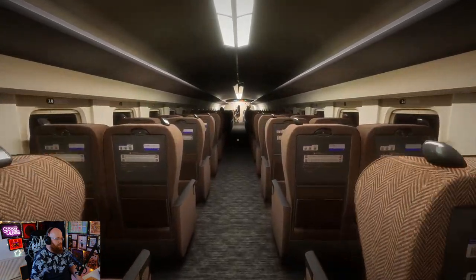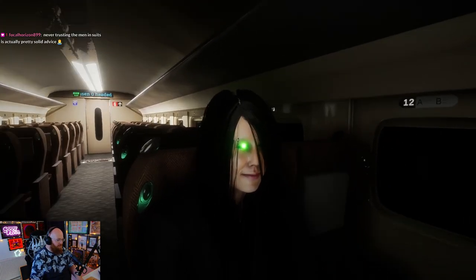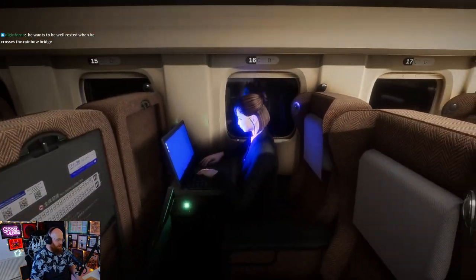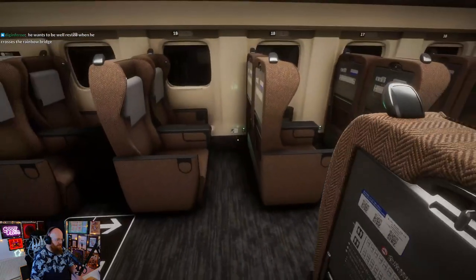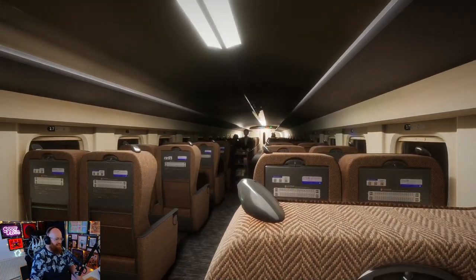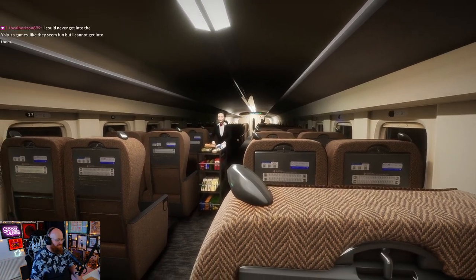Wait. Was that woman always there with the weird green eye? You're normal? Fuck no. No, no, no, no. There's another person there I never noticed. Oh my god, this is insane. You're normal? Are you joking me? Hi.